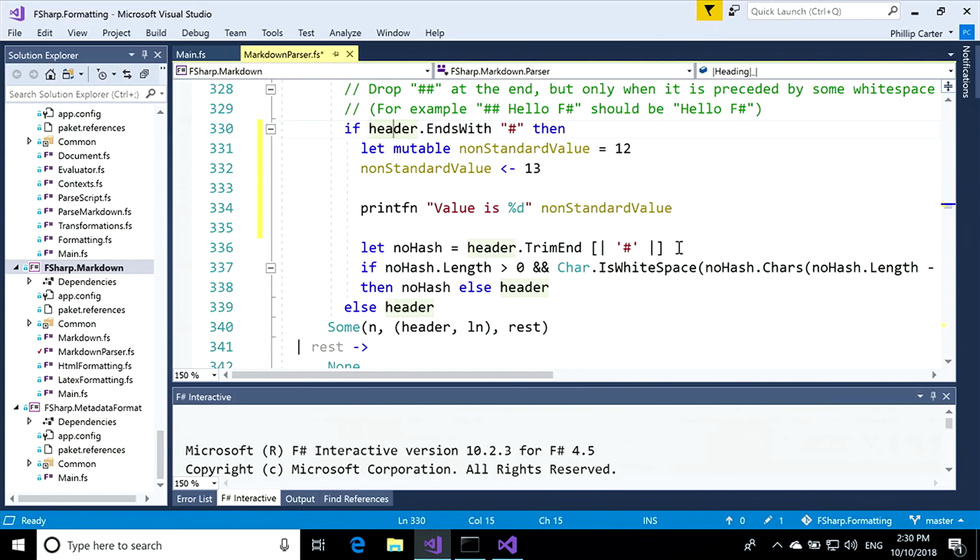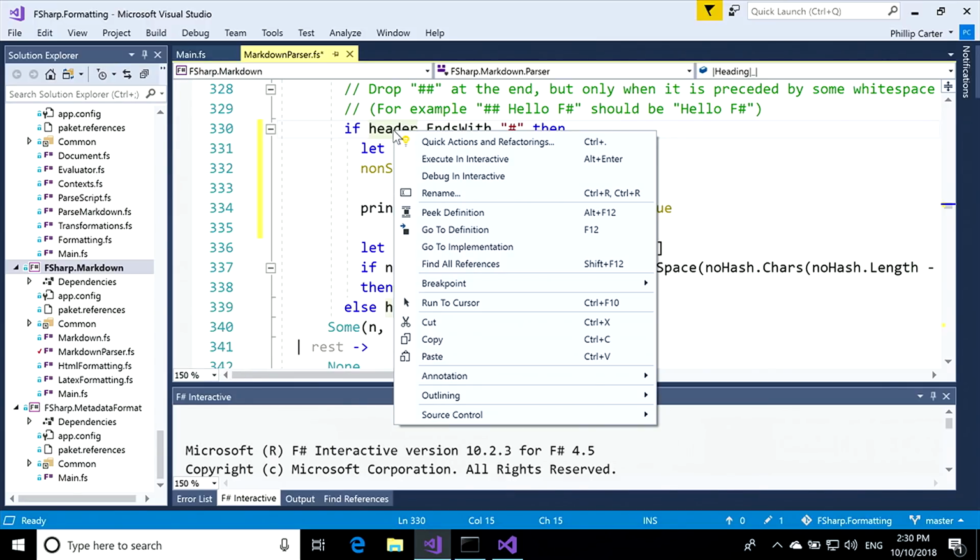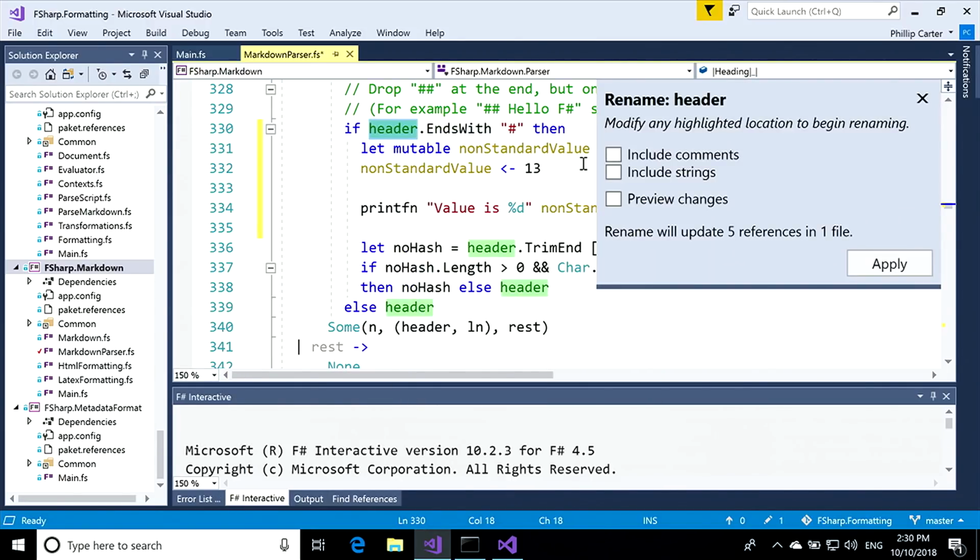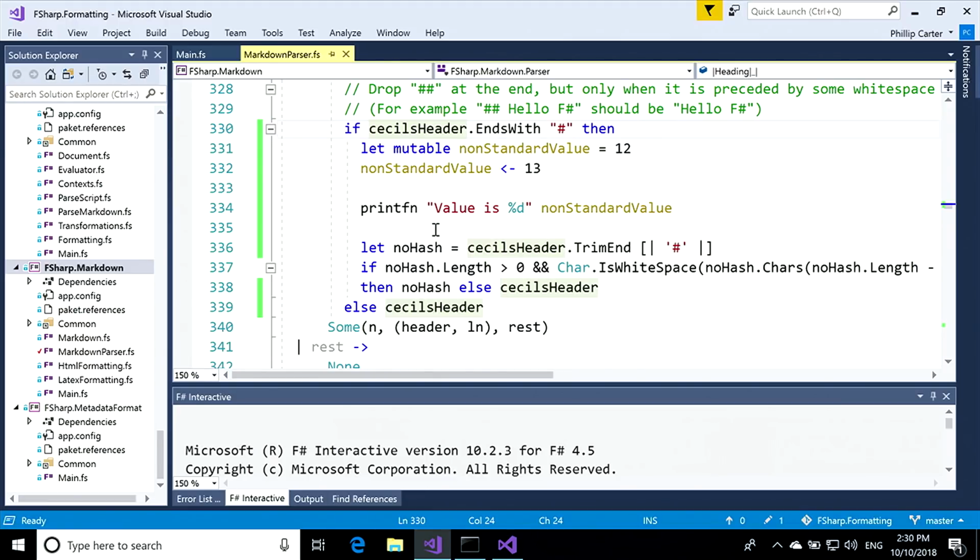actually being used. I'm kind of wondering too, as I select that particular variable, do I have the ability to, for instance, if I just start editing it, will it just start renaming all of the other ones? Like if I wanted to refactor? Yeah, if you want to refactor, you can go ahead and try to rename it. And in this case, this is inline rename, so you notice all these things are green. Got it. And so I can call it Cecil's header. Sure. And it'll show up there, and then I can apply those changes. And this works across a solution, so it's not just limited to a single file.